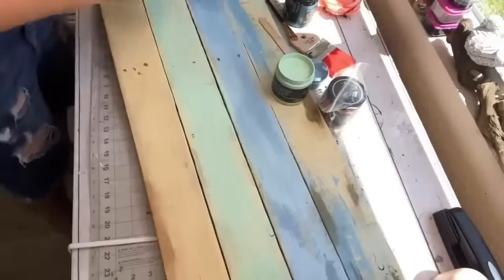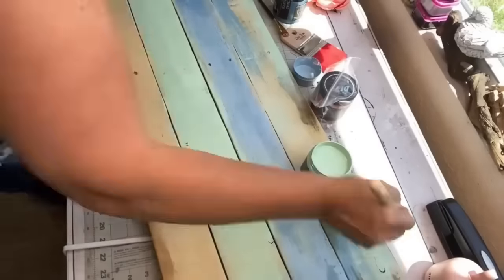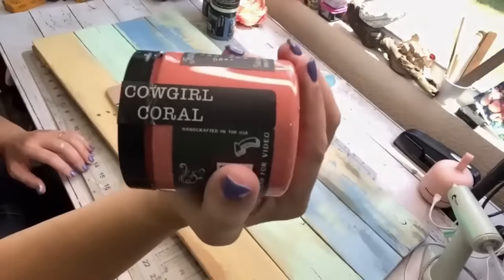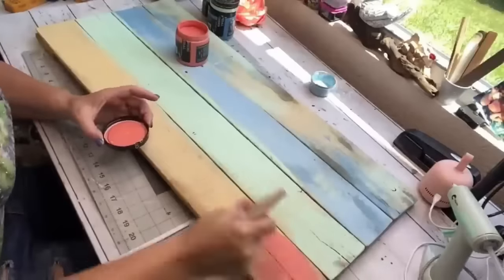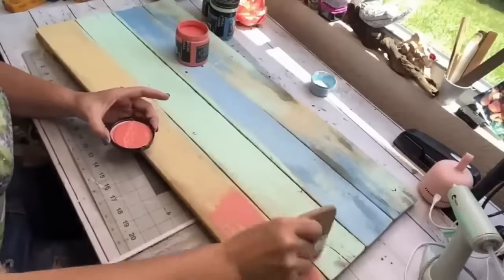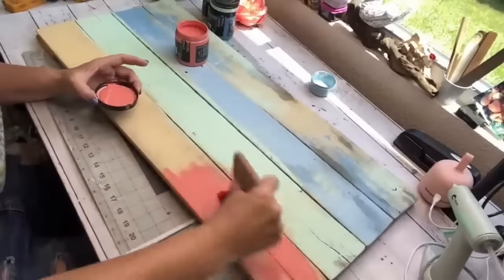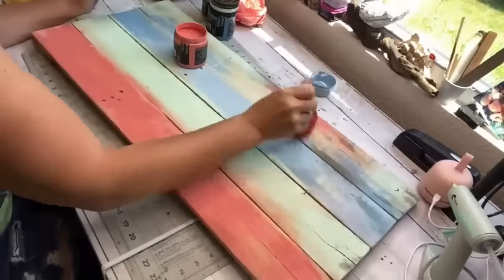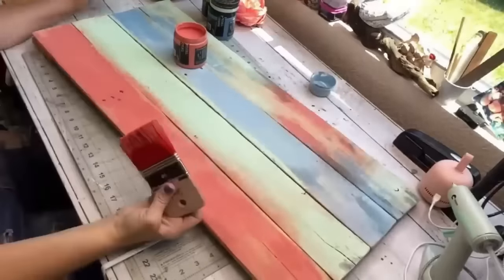I'm letting these colors dry in between adding the next one, and I'm using a different brush for every one. This one is called Cowgirl Coral, and it's a beautiful color, so we're going to put it on that last bottom board and then just kind of here and there like I've been doing the whole time. I really didn't have any rhyme or reason to what I was doing. I was just kind of mixing the colors, putting them mostly on one board, but kind of mixing them off into the color up above it or underneath it.